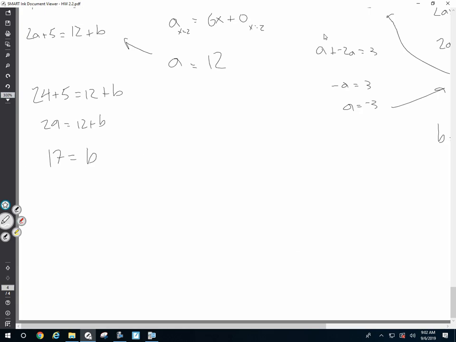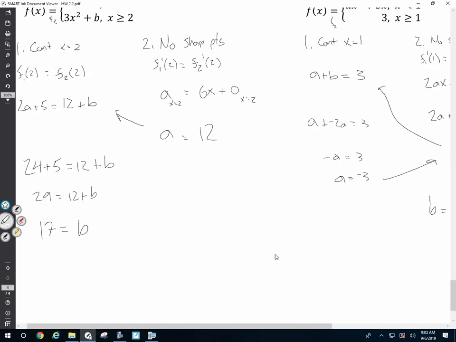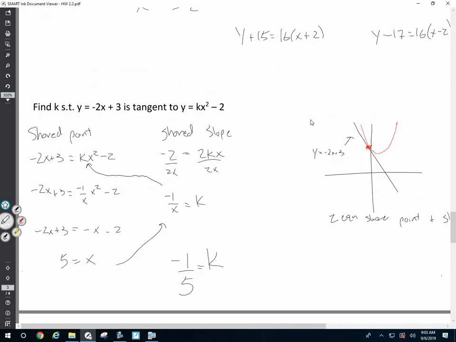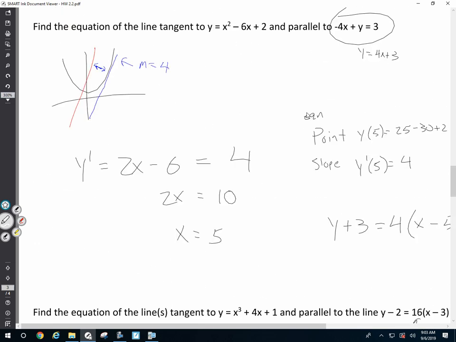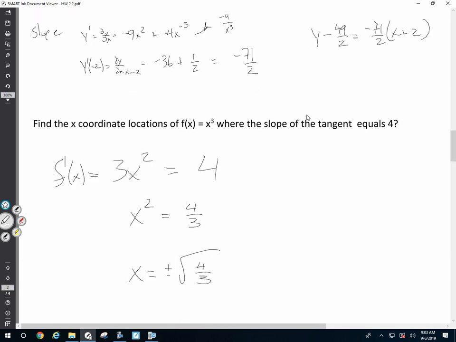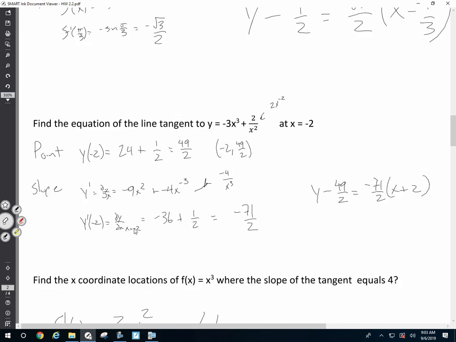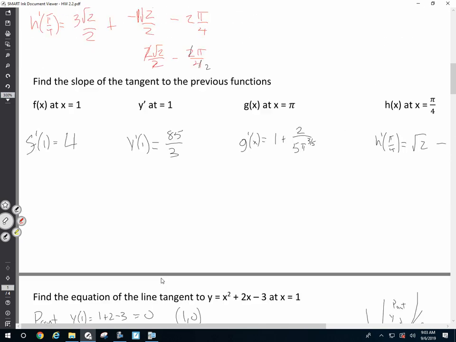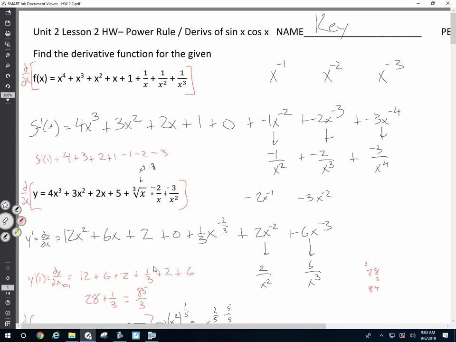I win. Okay. I hope you've all won. I hope we're all comfortable with any of these. I hope we're all ready to answer a question like find the x-coordinate locations where the slope of the tangent equals 0, or when we have a horizontal tangent. We'll make sure I do a practice one of those on your quiz before we take the quiz. I'm surprised I didn't put any horizontal tangent questions on this quiz, but I didn't, and it's okay. That's it. I hope we are doing well with this stuff. Thank you.